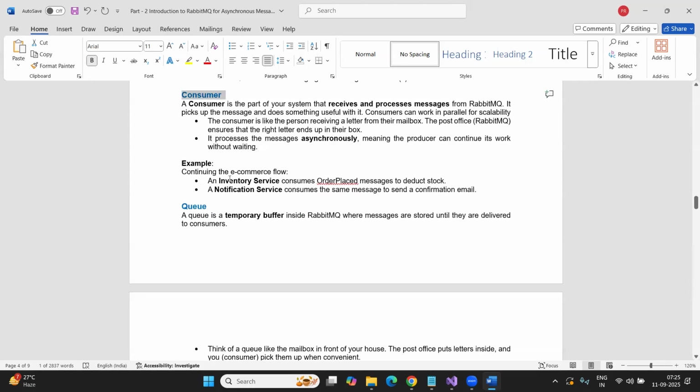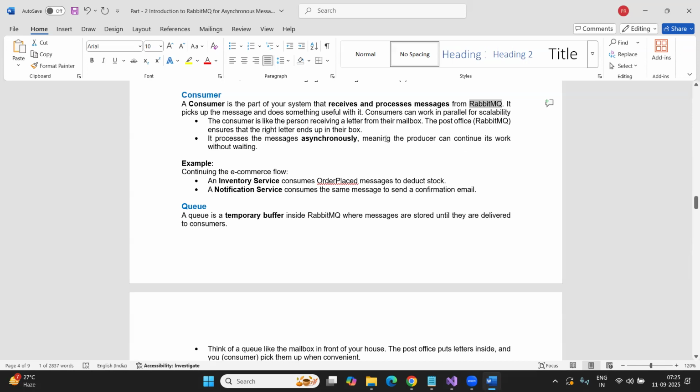Then what is a consumer? A consumer is also part of the system. Again, it can be a microservice or application that receives and processes the message from RabbitMQ. It picks up the message and does something useful with it.